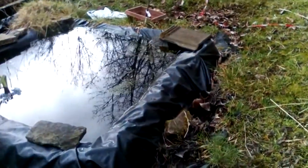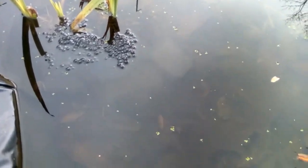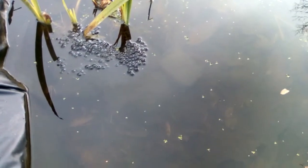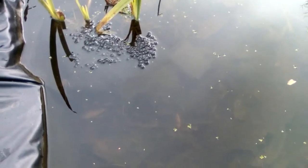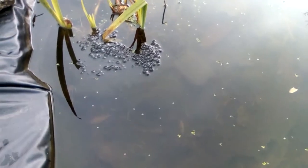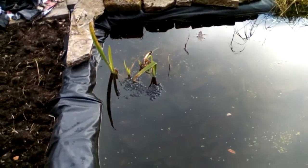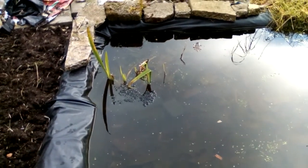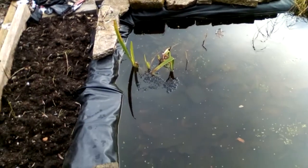Now, one thing while we're here at the pond, I haven't shown you the pond for a while, but I'm very, very pleased because we now appear to have frogspawn. Now, last year I had frogspawn and it got eaten by the newts. You could see it actually being jerked around as they were underneath, eating it from the inside. No sign of any newts on these so far, so fingers crossed we'll have lots of little baby frogs in there soon. I really hope so, because one thing I do down here is frogs to take on the slugs. But anyway, that's another story.